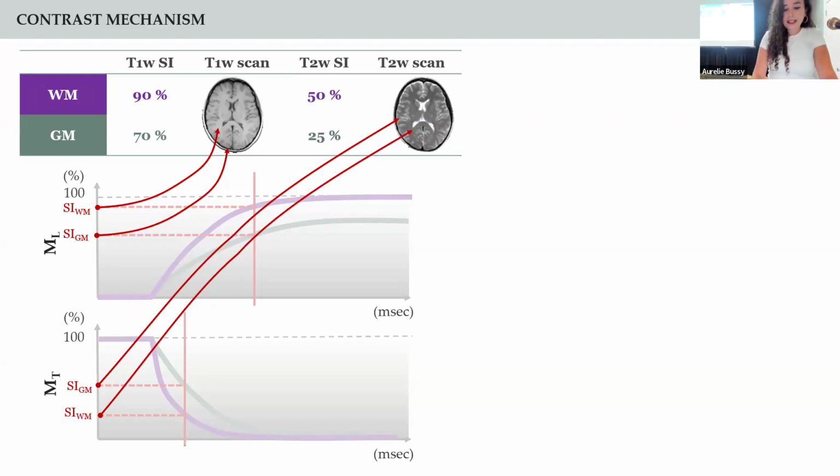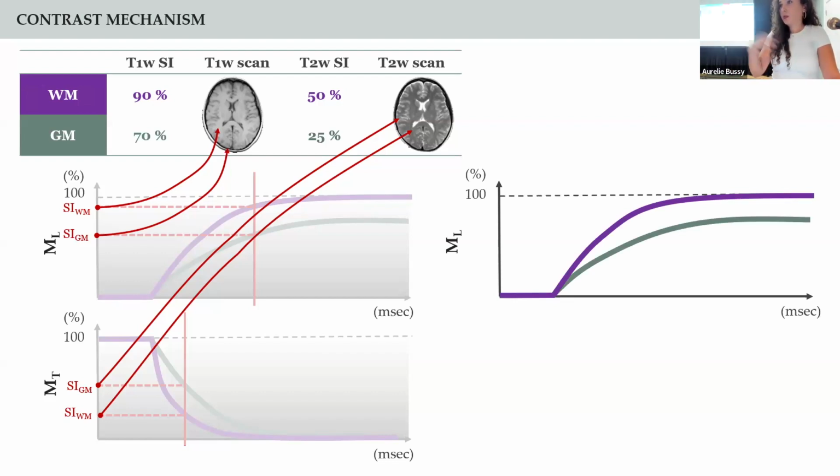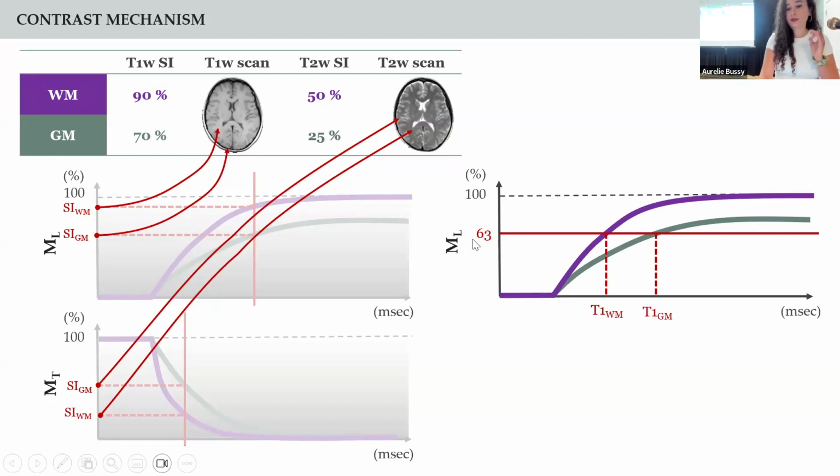But now, using exactly the same example of two tissues behaving differently, we can also extract what we call the quantitative T1. And in order to do that, we want to use something that is not changing, no matter what parameters I use, something that is a characteristic of the curve and not something else. So we are going to find the time at which we have 63% of recovery. And this will be the quantitative T1 value of this purple curve. And this will be the T1 value, so the time at which we have 63% recovery for the gray matter.